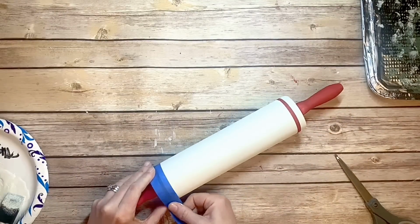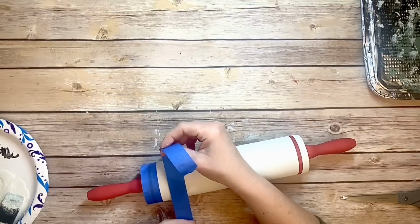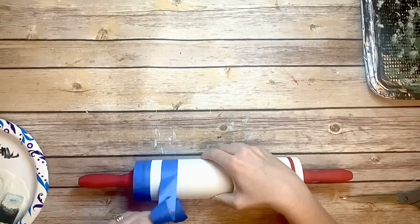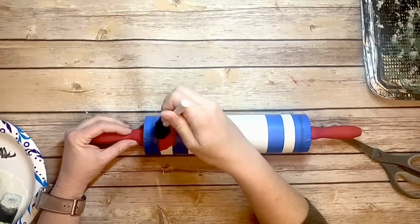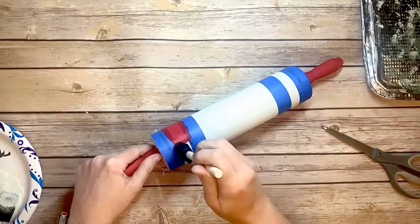After I get my little stripe done, I do go in with another batch of painter's tape here, and I do make sure that that stripe dries thoroughly before I do this step. And I'm going to put a little bit of a bigger stripe on either side of the rolling pin.